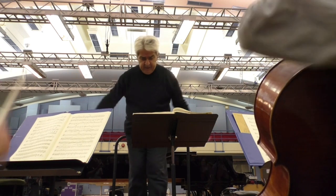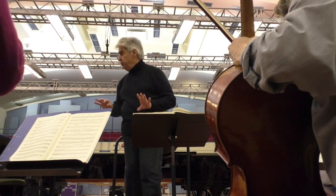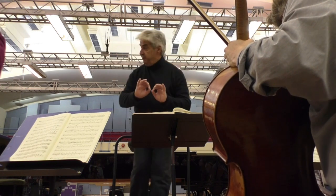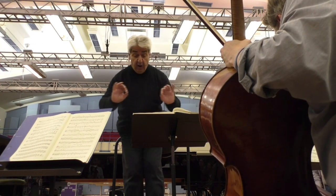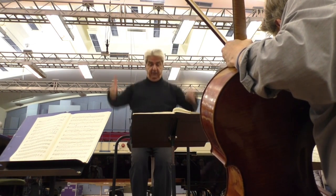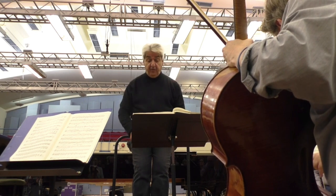Every time I hear this, in any performance I hear, these pizzicatos are a little bit too loose. I think if we feel more the quaver throughout, rather than again pairing, it would not lose all of a sudden. It feels to me as though it's falling into a void.